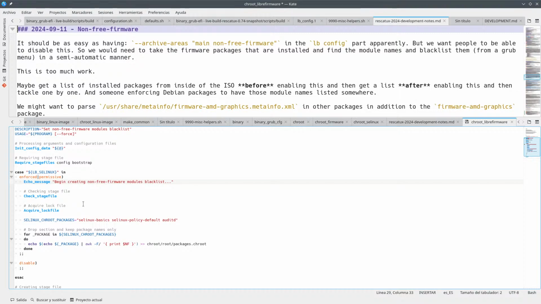So basically, what we have here is a case about libre-firmware. So you can turn this on or off by default, and we can have enabled and disabled.